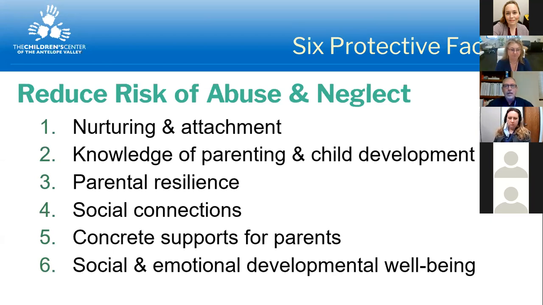And they are identified as things to help identify families that can be at risk and also help us understand the kinds of things to help families reduce that risk. So for instance, nurturing and parenting is when families have strong, warm feelings towards their children and within the families, which builds that trust that children need to develop. And all of these things develop and go across through adulthood.